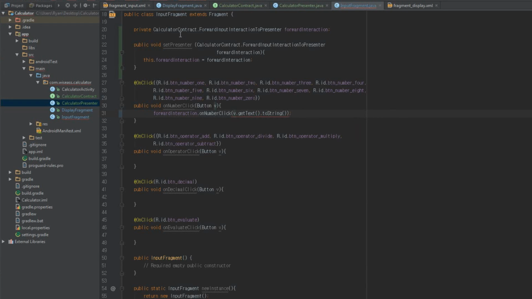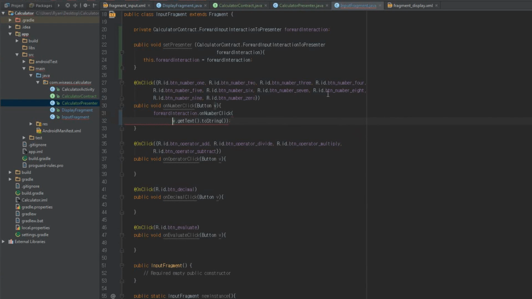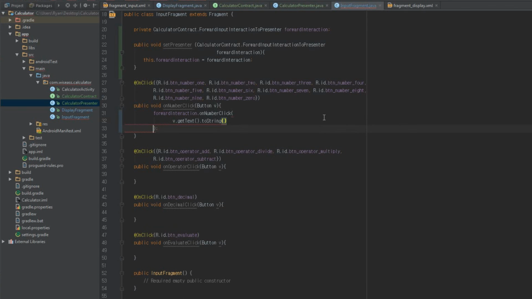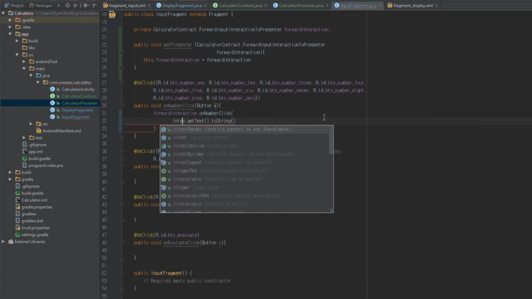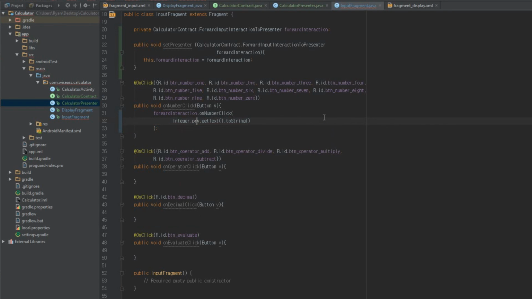I see what I did. This is the magic of Java here. We're going to say integer dot parse int, and string s. So we're just calling getText.toString, and then we're converting that to an integer, and then we're passing it on. So that's all that's going on there.